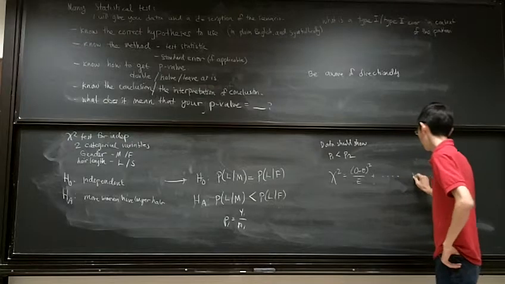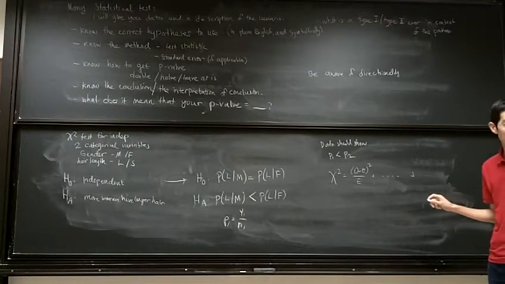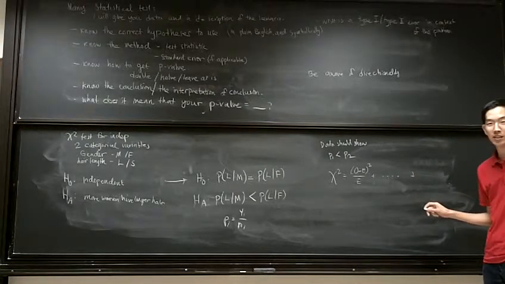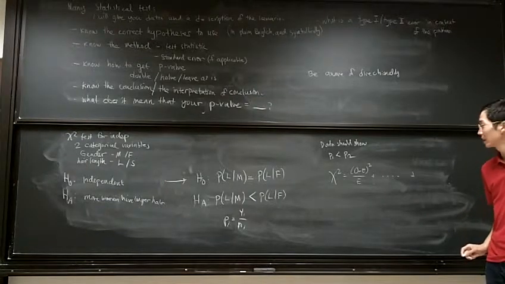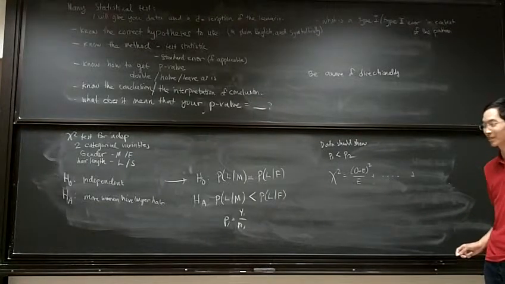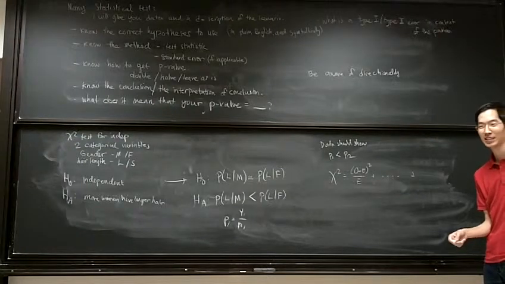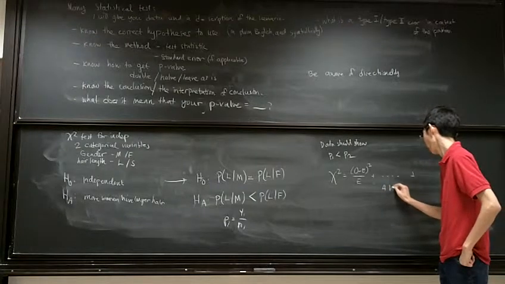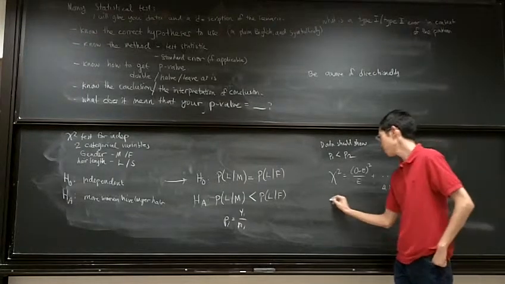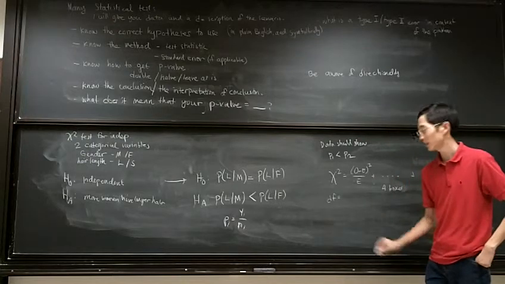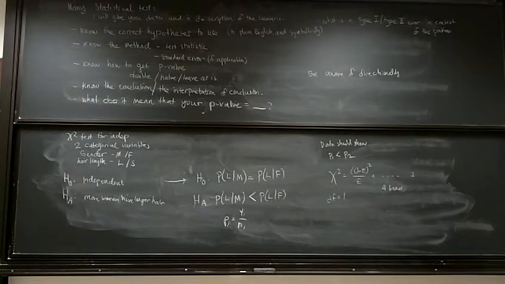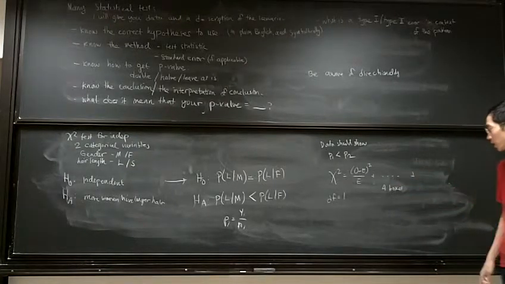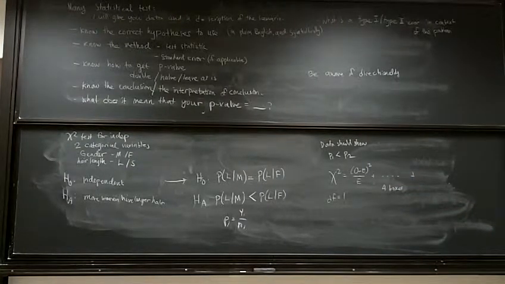How many numbers will I be adding together for this? However many boxes you have. Okay, so how many boxes do I have? Four. I've got 4 boxes. Okay. And how many degrees of freedom? One. I've got 1 degree of freedom. Okay, yeah. Chi-square test for independence, number of rows minus 1 times number of columns minus 1. 1 degree of freedom.